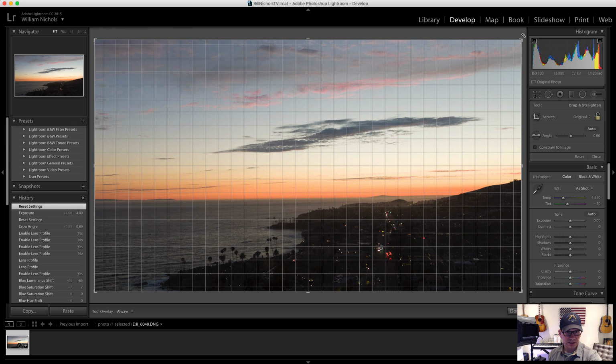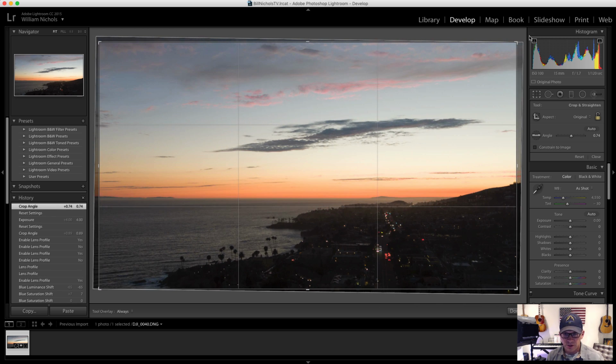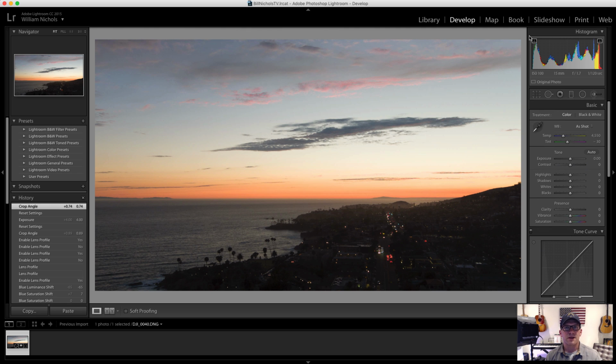Now you can see, if you look right along this edge where the horizon is between the sky and the sea, on the right-hand side there's not as much room between the sky and the sea as there is on the left-hand side. So we're just going to rotate this a little and make these relatively even. It's not much of a change. It's about that right there. Press Enter. That confirms the crop.